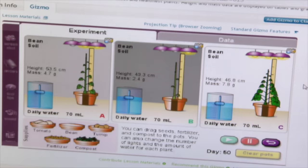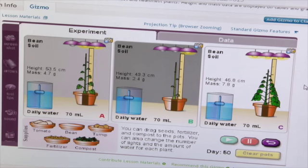Why do you think plant A actually grew the tallest? Because it was trying to get to the light. You're exactly right. Have you ever seen a tree in a forest that's growing away from the shade? It's actually growing from that shade in direction of the light. So most of your students think that all a plant needs to grow and be healthy is light. That's not necessarily true.